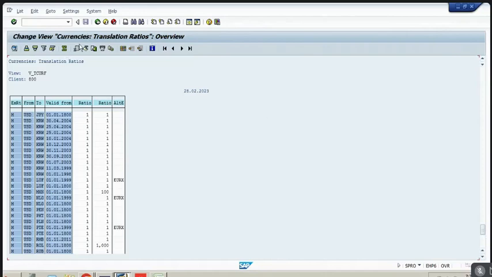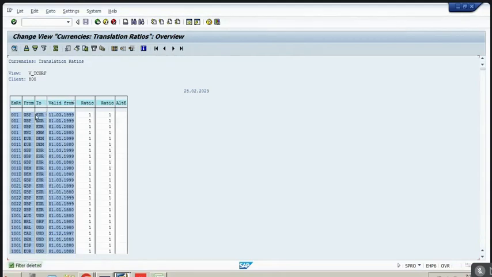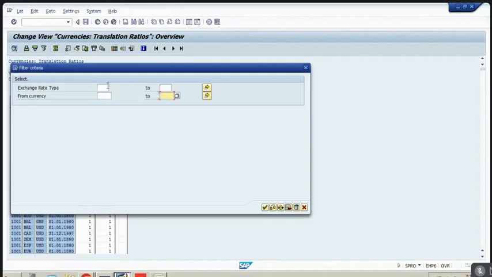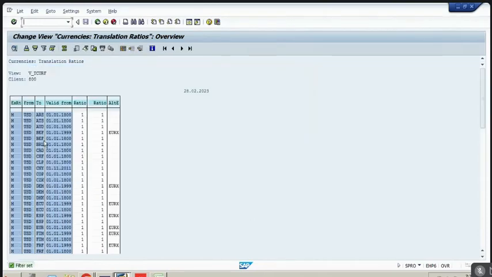Let us filter, exchange rate type is M, from currency USD. Then continue. You can see USD to all other currencies.